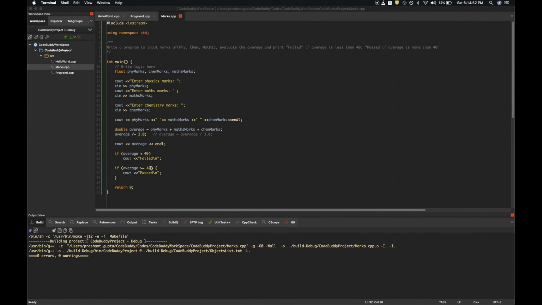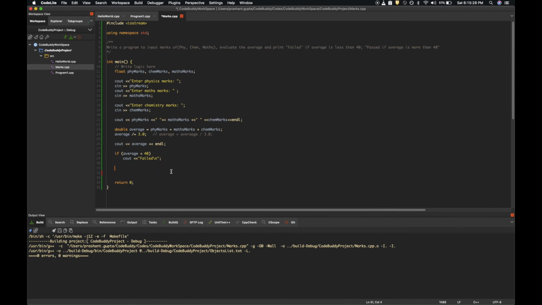You will see the difference that we are enclosing the if statements in curly braces here and not here. We use curly braces only when there are multiple statements that we want to execute when the if evaluates to true. If it's just a single statement, we can omit them. Another way of writing this is to use else.